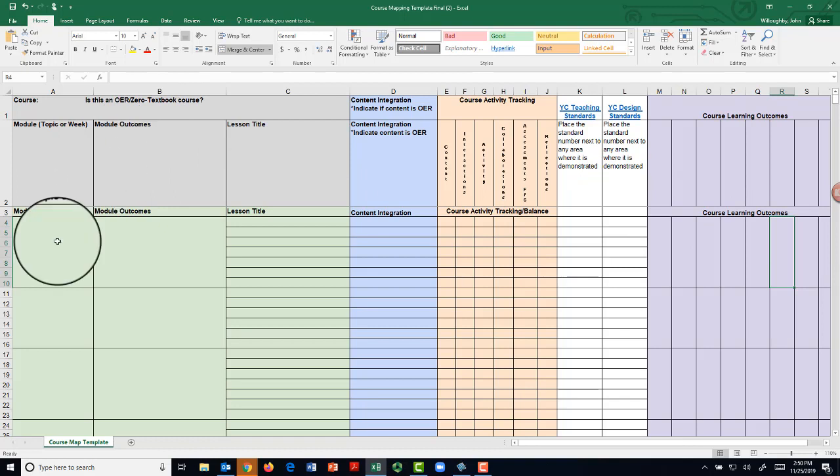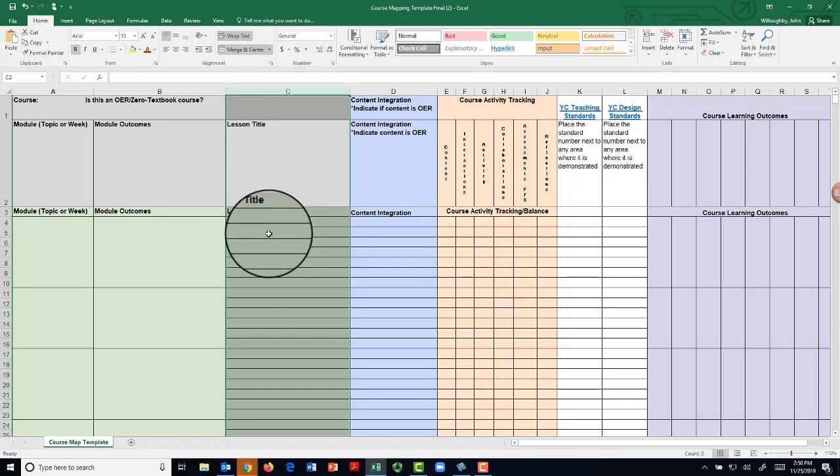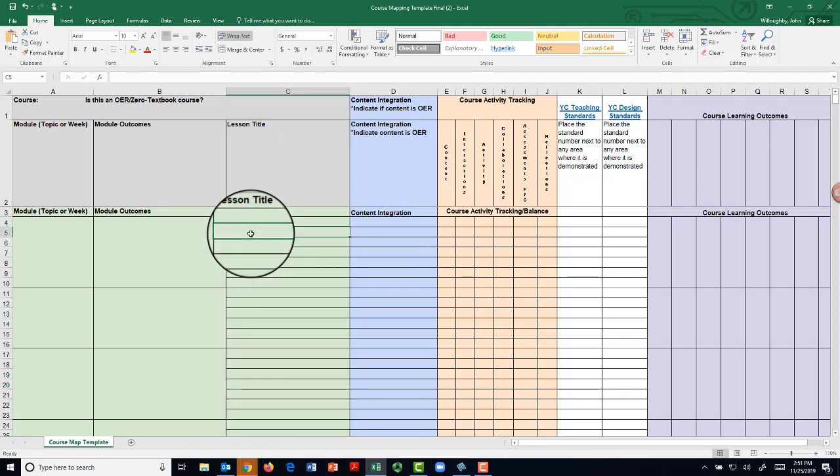The next thing that you will actually do is then fill in your module topics for as many as you want. Feel free to add more lines if you have more lessons, or to delete rows if you don't have as many lessons in a particular week, because the third step is to fill out column C and actually write in each of the lesson titles. You may want to do as much as saying discussion, colon, and then a title, activity, assignment, quiz, content. You can label them how you want here. Those are the first 3 steps.